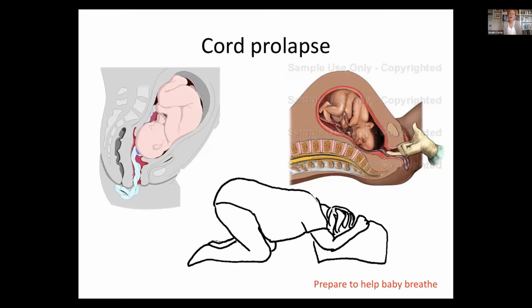Now, with a cord prolapse, you might see or feel something soft and strange in the vagina. And you're thinking, what is that? That looks very unfamiliar. When you have a question in your head in midwifery, it's really good to keep going with that question. Usually when we have a funny feeling, an instinct, those things are right and we have to act on them. So you think, oh, what is that?